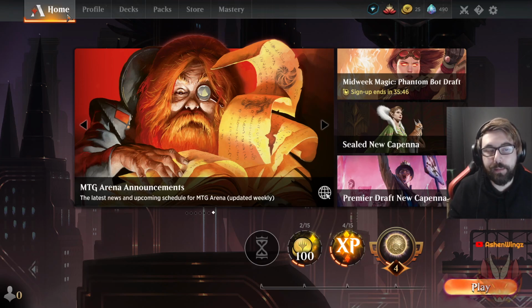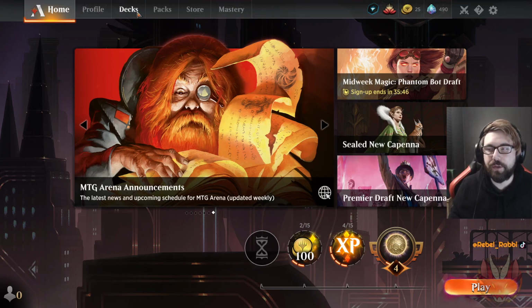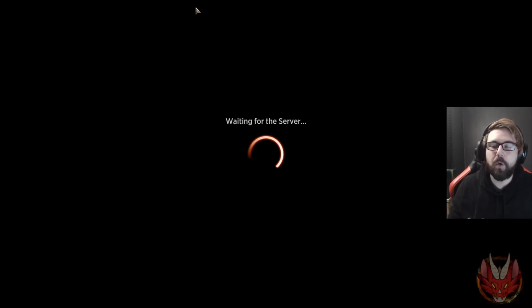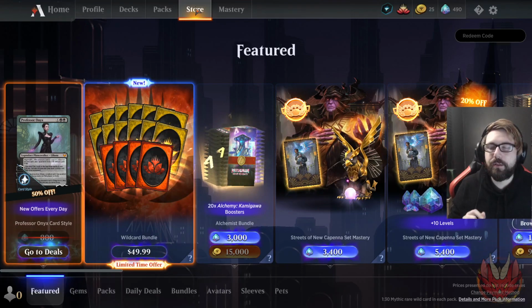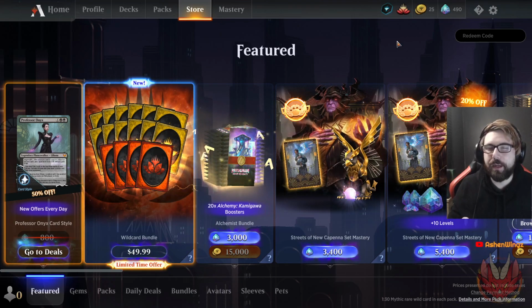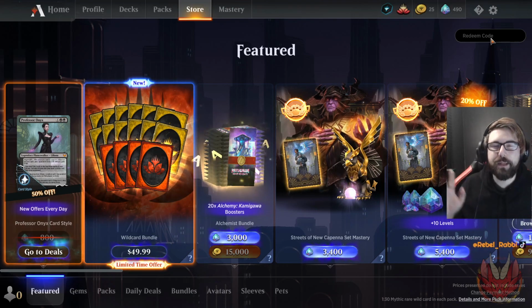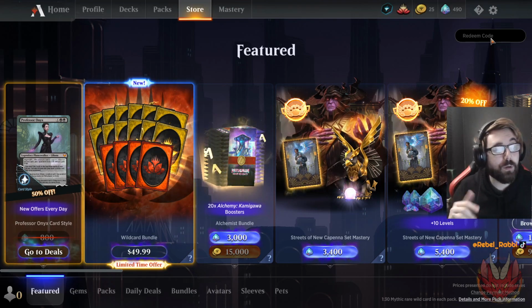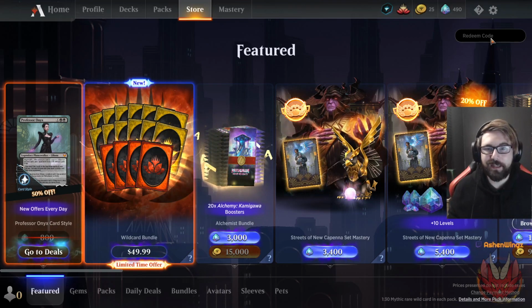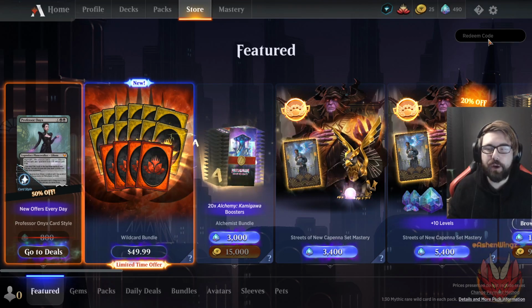Now, another way to get packs, kind of going over more ways for you to get them. If you go back to the store, and I think you can only do this on PC. I have not found out how to do this on mobile, which is strange, because I feel like it'd be able to, but I guess you can't. I'll add something in the description if I find out a way to go about doing that, but currently I do not.